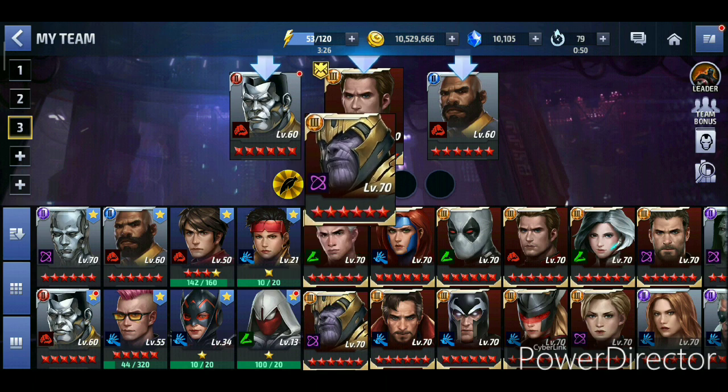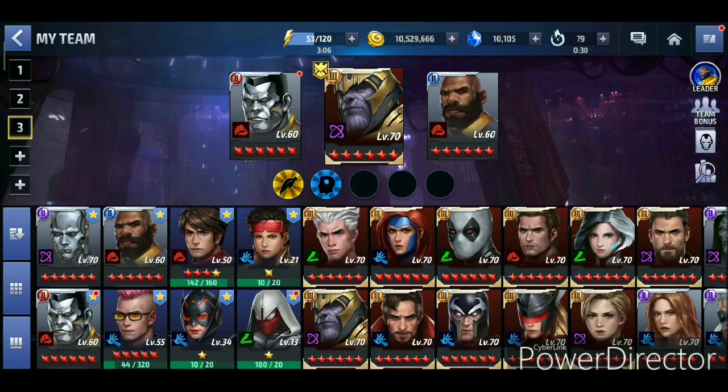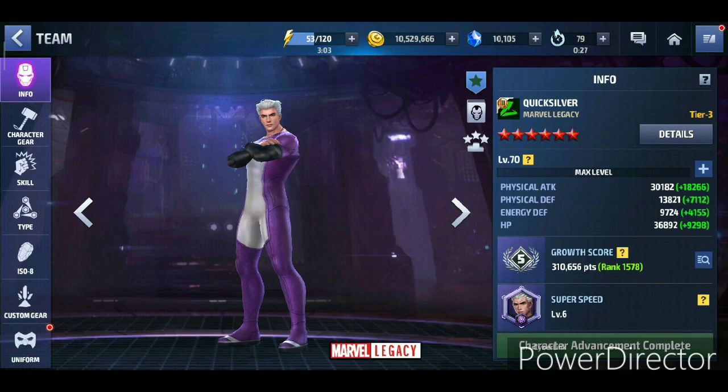And if I put my Thanos in here, if you go to my Thanos now, you can see the defenses: 30,000 physical defense and 27,000 energy defense. Sorry, that's almost a 20,000 defense stat difference on Thanos or Jean compared to Quicksilver. That's really crazy, and if he had it, he would definitely be crazy.